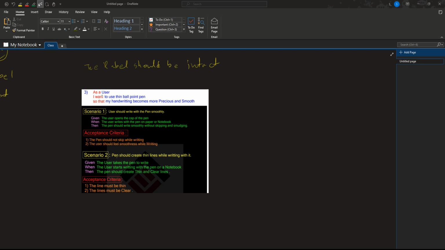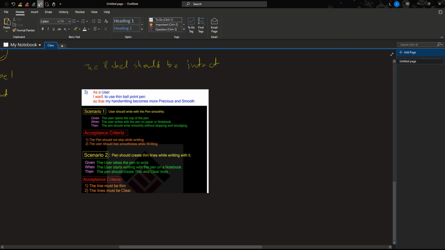For test case 3, we need to check the ballpoint.